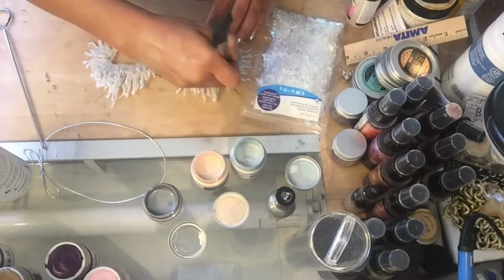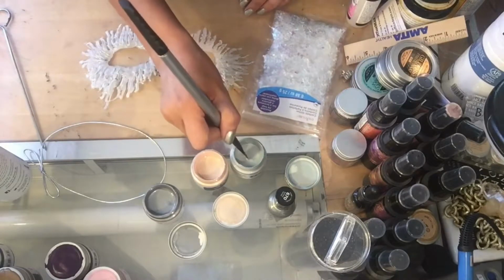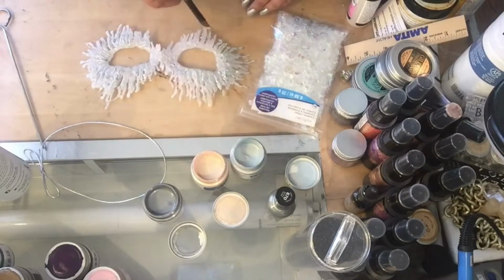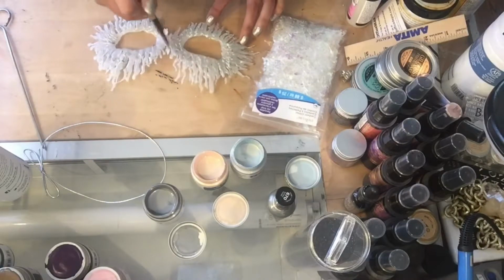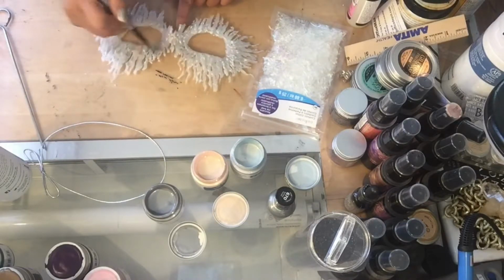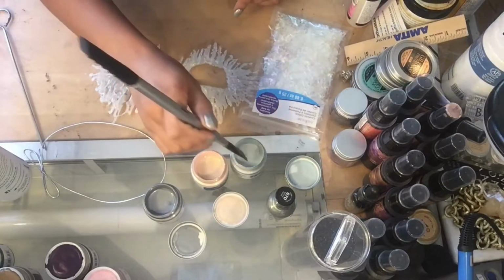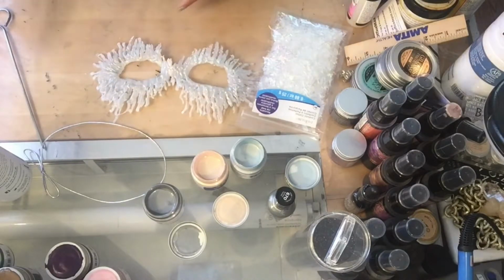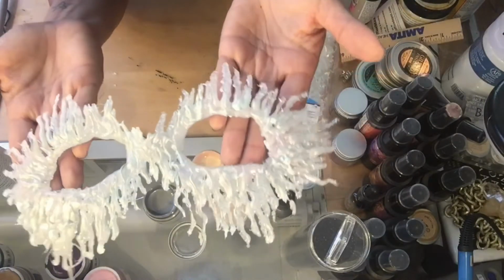Okay, so I hope you can see some of the detail that is starting to come out with lightly brushing over the top here. The iridescence of it. Like I said, I'm trying to leave some of it clear so that way it doesn't take away from the icicle kind of effect. Alright, so I have used the opal blue there, the opal pink blue, and hopefully you'll be able to see the iridescence of that.